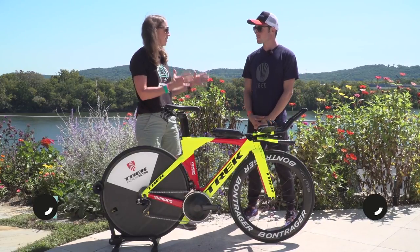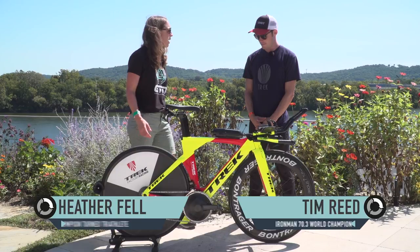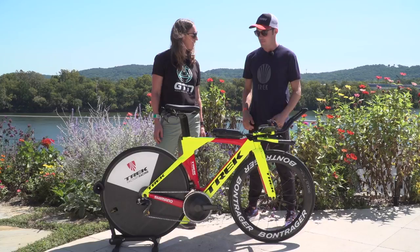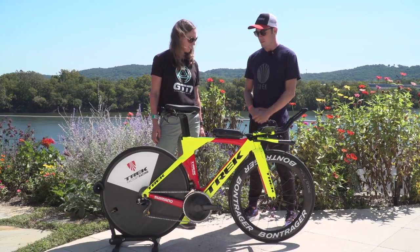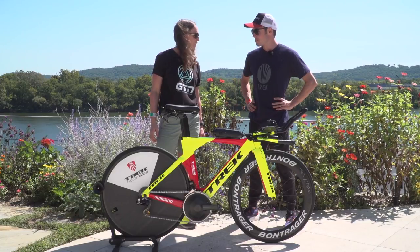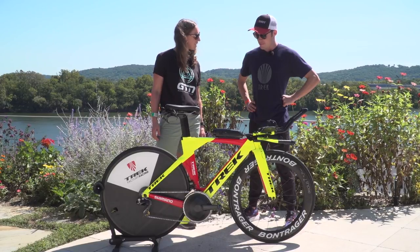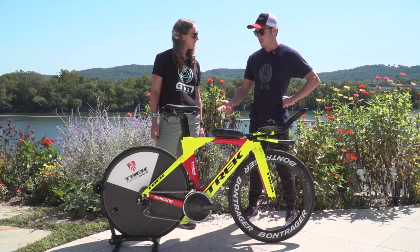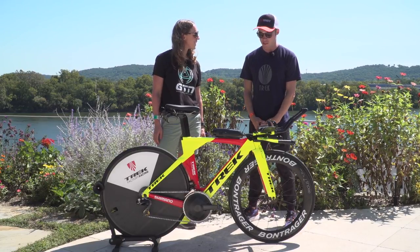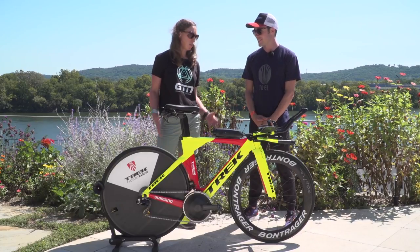I'm delighted to say that I'm joined by Tim Reid and his bike. Just tell me, when did you start riding this bike? I got this bike before Ironman Australia in May. It was the same bike that I've been riding for the last two years — it's just a bit more of a flash paint job. And what's your best result on it? I had three or four podium finishes on it, and then my last race at Ironman 70.3 Philippines, one of my favourite events, I managed to do the fastest bike split and win that race. Wow, that's a pretty speedy bike.